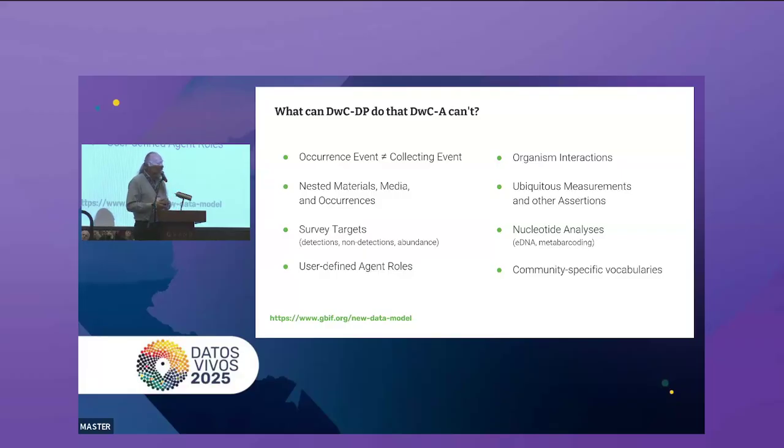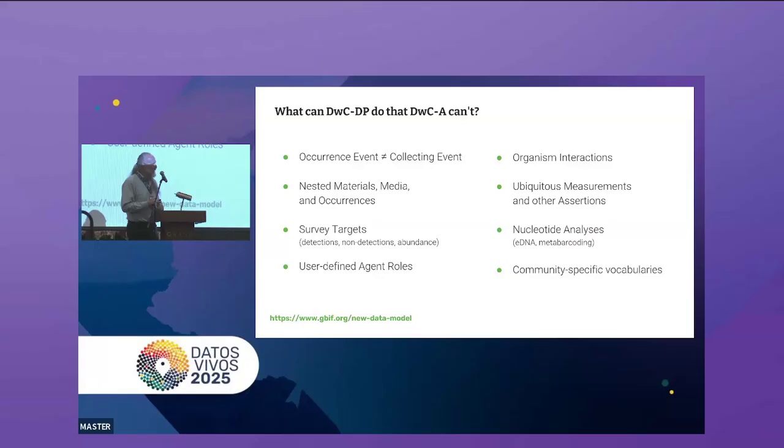This is useful. We've seen already in the various talks earlier how there was nesting, sometimes of material in the case of the herbarium, sometimes in events in the cases of surveys. The same is also true of media, which I'll show a little bit of how that might work. I think that survey targets were already covered well enough. As opposed to being written into Humboldt Core with a very few kinds of target scopes, here they're wide open. You define what's important for your survey target, whatever it might be.